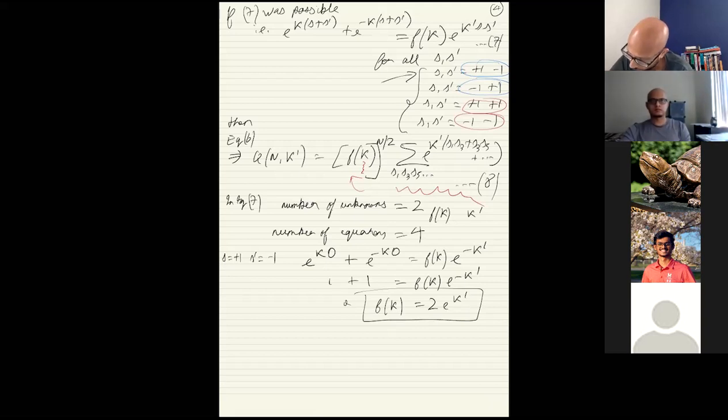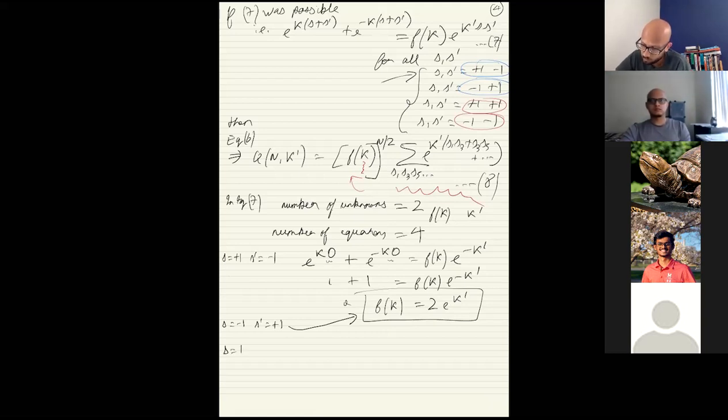Now, if we go to the second equation, if we write s is equal to minus 1 and s prime is equal to plus 1, we get exactly the same thing, right? Nothing changes. It gives again the same equation. You can see for yourself, because this will still be 0, this will still be 0, and the product of s and s prime is still going to be minus 1. So we land with the same thing.